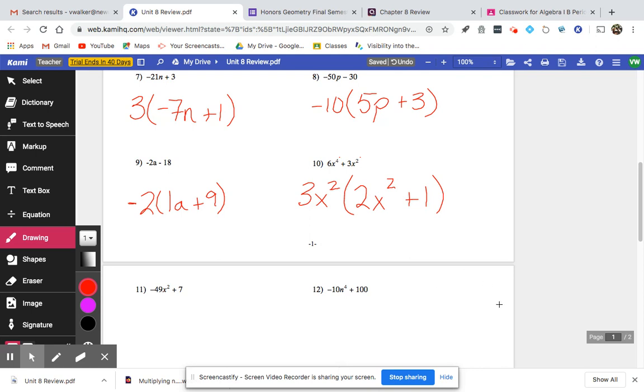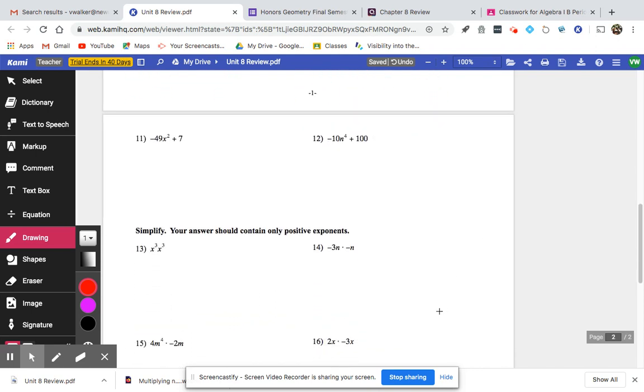Let's scroll down here. We've got number 11 and number 12, and those are our last factoring ones. So we've got negative 49x squared plus 7. Both of those terms don't have an x, so now I look at numbers. Do they have a common number? Yes. I'm going to factor out a positive 7. Why positive instead of negative? I'm choosing positive 7 because not all of my numbers are negative. Only the 49 is negative. So that's why I'm factoring out positive 7. So I look at negative 49 and positive 7. 7 times what is negative 49? That's negative 7. I didn't factor out any x's, so I've got x squared left in there. 7 times what is positive 7? That's a positive 1.